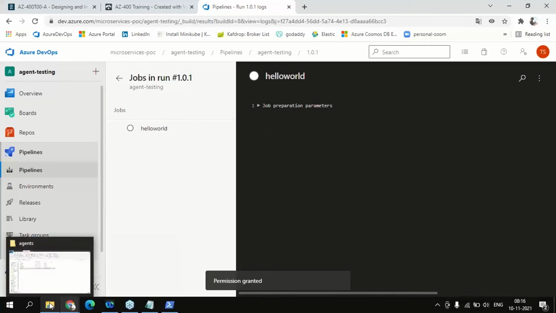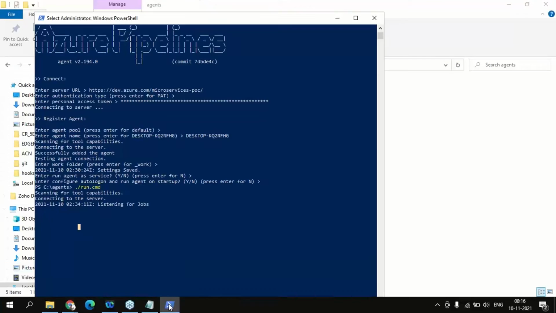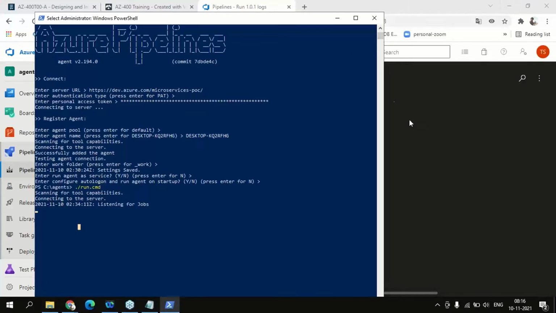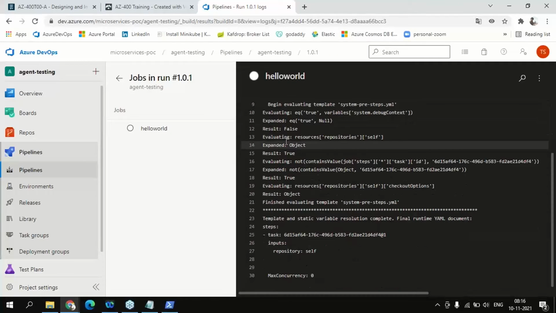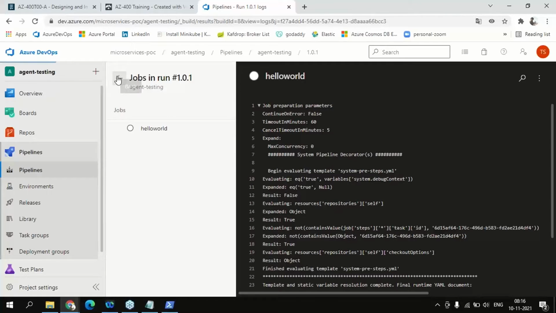So for example here, you can see currently it is listening for jobs. I think it will show the logs also, like it is receiving the jobs. Yeah, we can see, I guess. One minute. I think still it is not started. It will take some time.